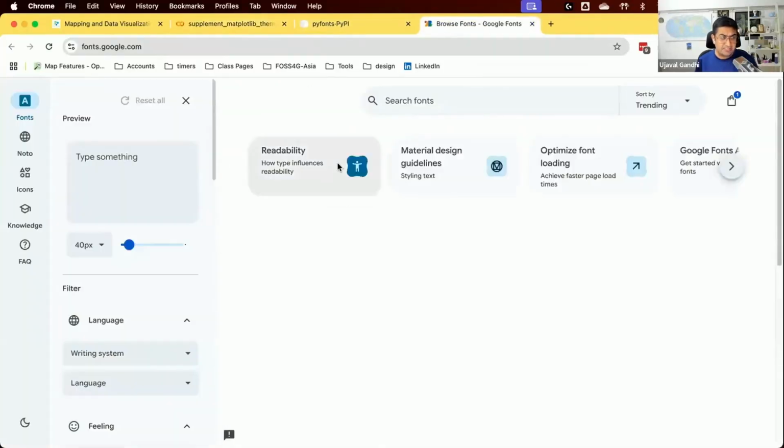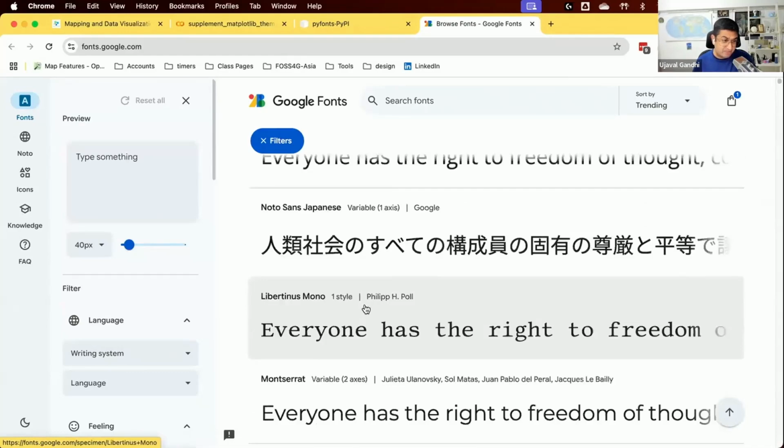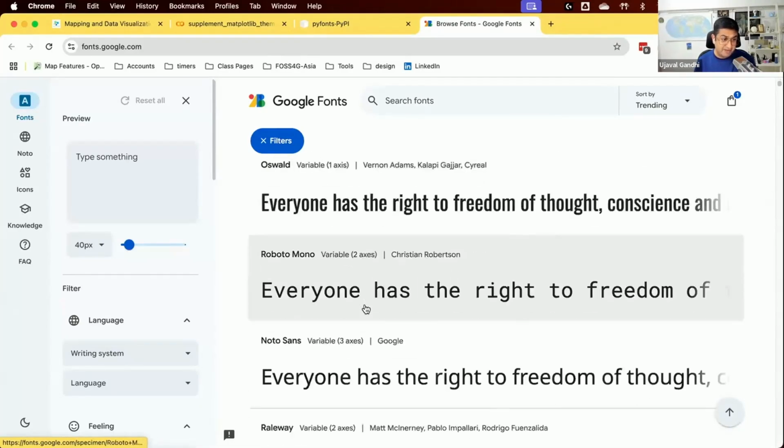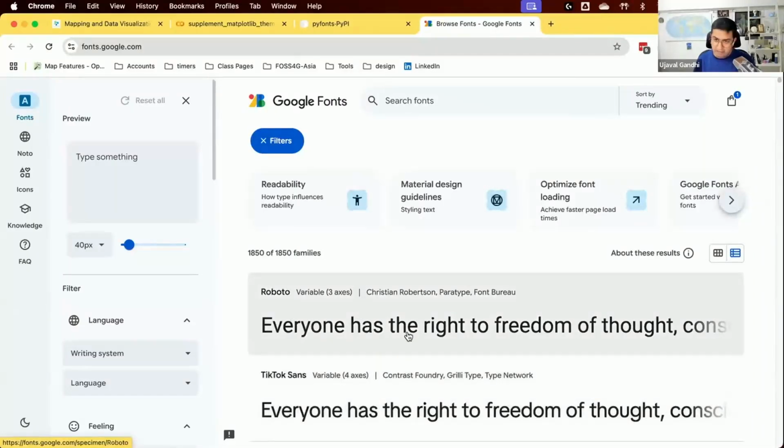We can pick any fonts that are available on the Google Fonts website. Google Fonts are widely used. If you visit any website, most likely the fonts there are coming from this. These are all open source fonts that are provided by Google, completely open access. You can choose a font, and this PyFonts package will allow you to download, install, and then use it in your own mapping and plotting. You can go and see which fonts you like. The one that a lot of people use by default is this Google provided font called Roboto.